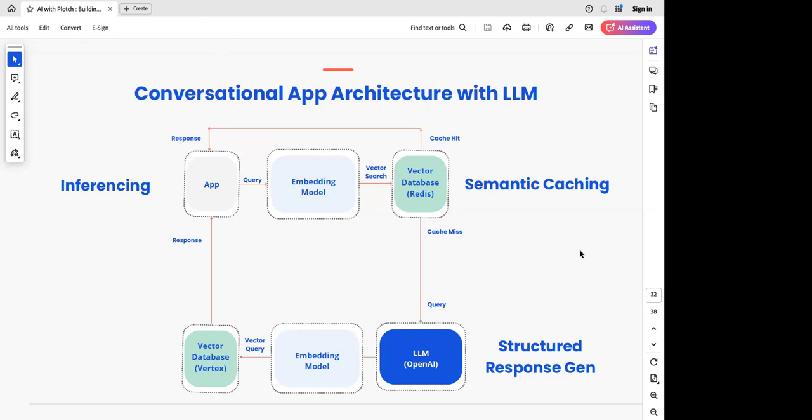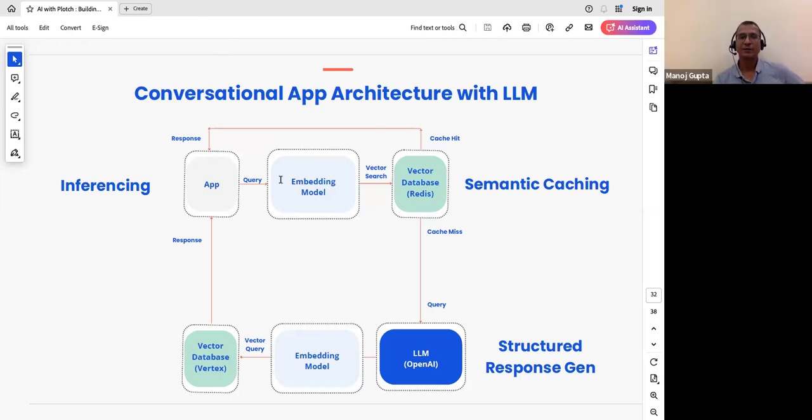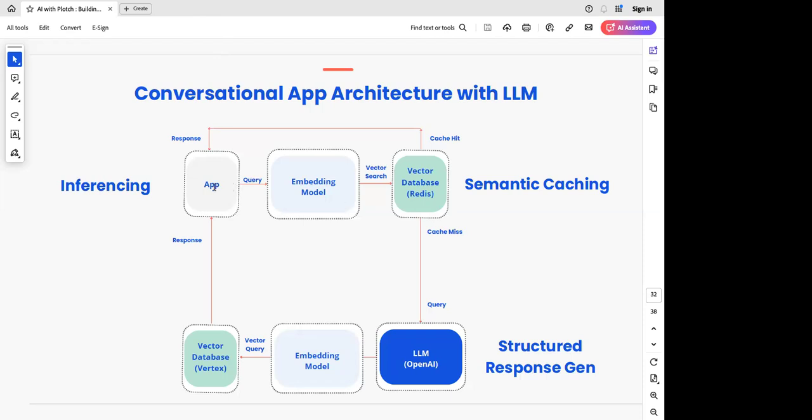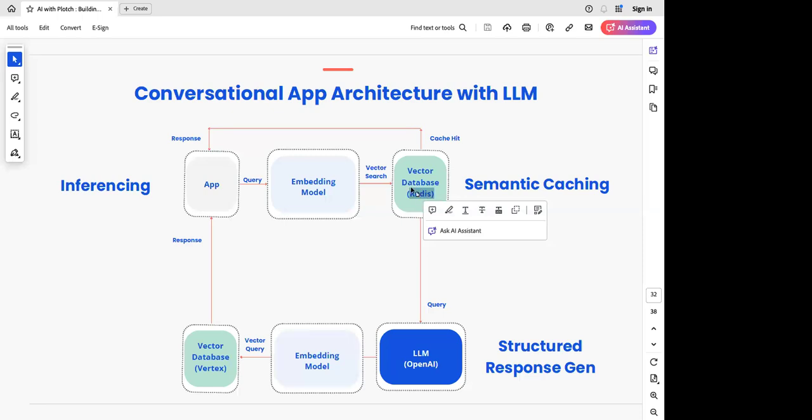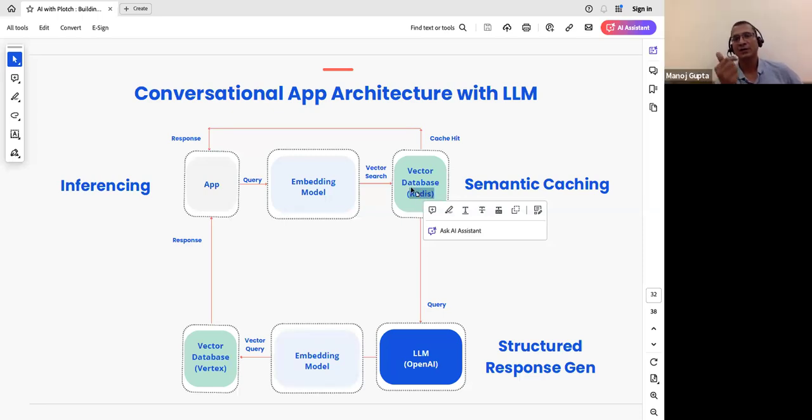In the first part, why do you need this embedding model? Why are you doing this in the first part, the vector search? Correct. So, are you aware of Redis? Yes. Redis is primarily used for caching, right? So if you give a query and the response related to the query is already cached, then Redis will say this is the output. Otherwise, it's a cache miss.